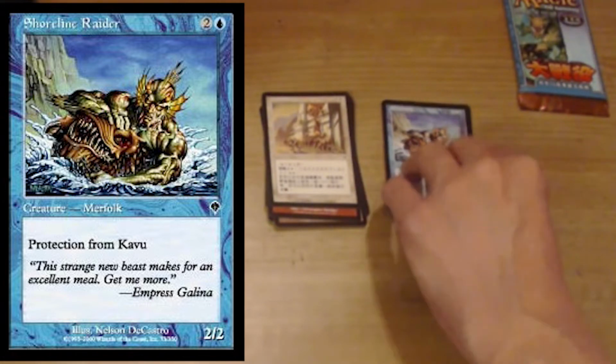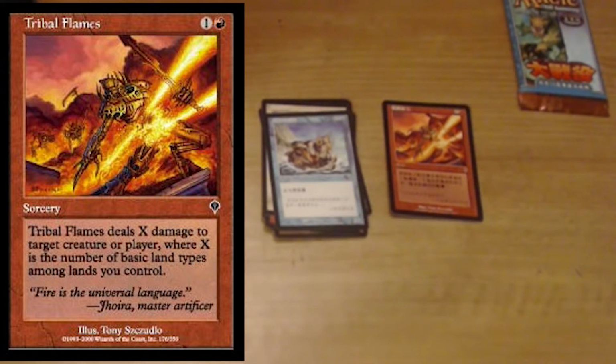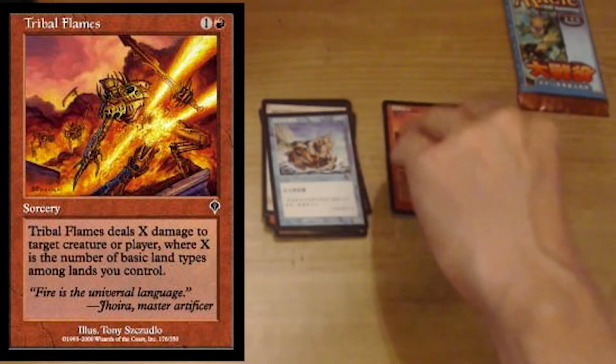Something weird like that, or Pro Red. And then we have Tribal Flames, which is do X damage to a target based on the number of different basic land types you have. So, I believe that will be all the commons, and we have hit nothing of worth.